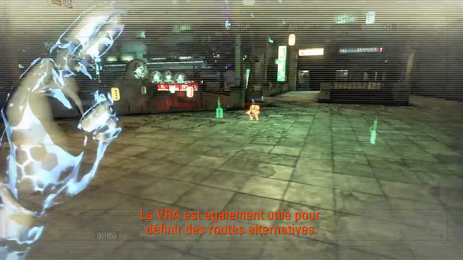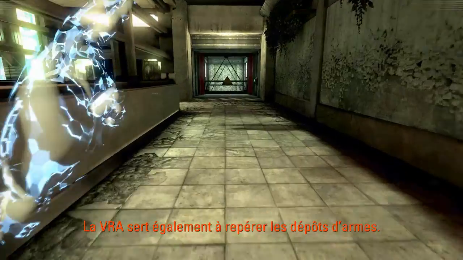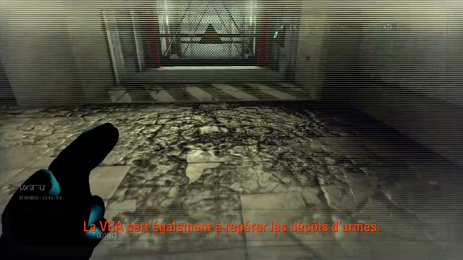The HRV will also assist in developing alternate routes. Utilize the HRV to detect weapon depots.